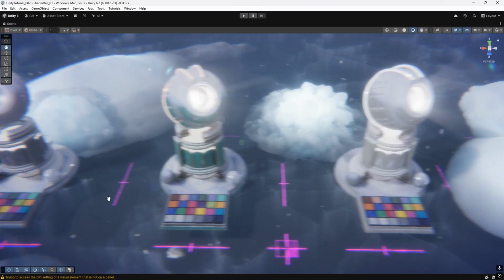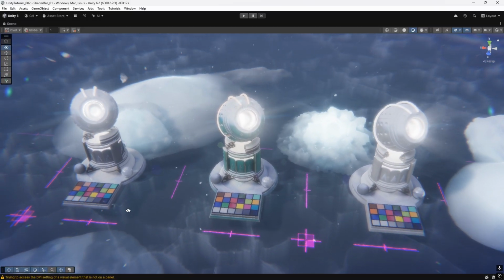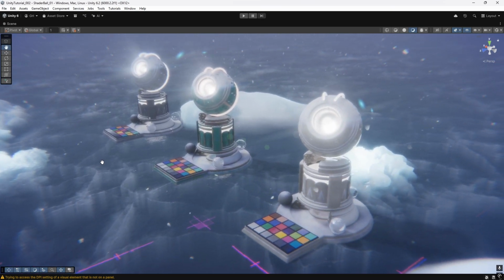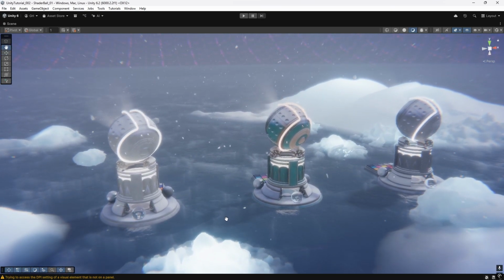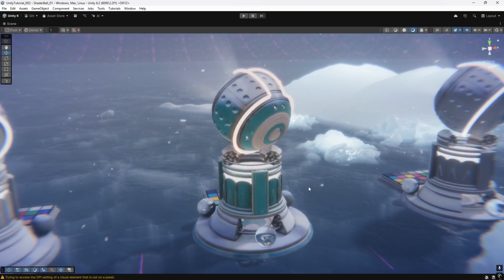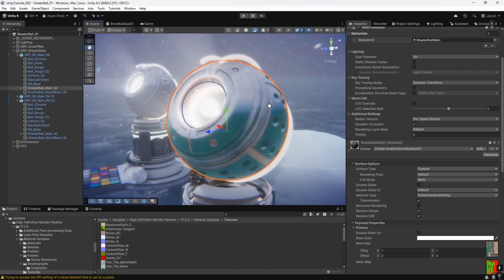All 3 of these shader balls are using the same custom shader graph I put together, and I called it Snow Buildup 2. We will take a look at that in a little bit. From this shader graph, I created materials for each object in the shader ball scene as well as a lighthouse scene. Let's take a look at the material on the center shader ball and look at its features.